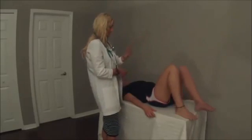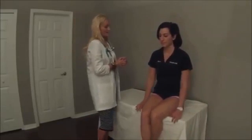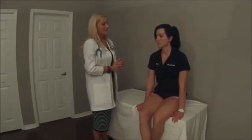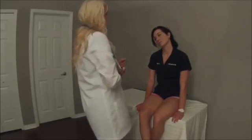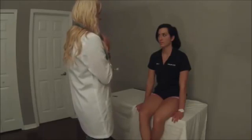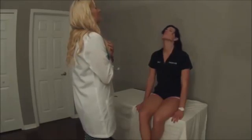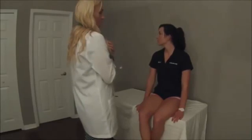All right, and you can swing it back around here. And another part of the musculoskeletal, we're just going to look at the head, and I want you to take your head and laterally bring it to the right and to the left. Good, and this is best facing the patient right on. And I want you to take your chin and touch it to your chest. Now up and back straight. And now I want you to look to your right, look to your left.